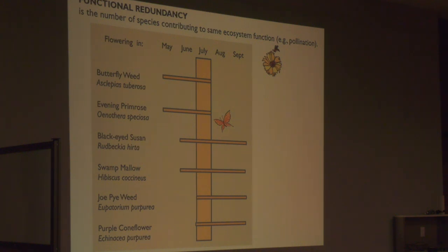Functional redundancy. Second one, this is the number of species that can do the same ecosystem function. So let's just say the ecosystem function is pollination. In this case, you can see that in the month of July, there are 6 species here that all act as pollinator resources, and it just so happens in the month of July they are all flowering. So there's very, very high functional redundancy in the month of July. If you look at June, there's 1, 2, 3, 4, etc. So that's another way you can consider it, because if spring comes early and summer comes early, then maybe you want to have some plants that have got a wider spread and some overlap so that there's always pollinator resources there.